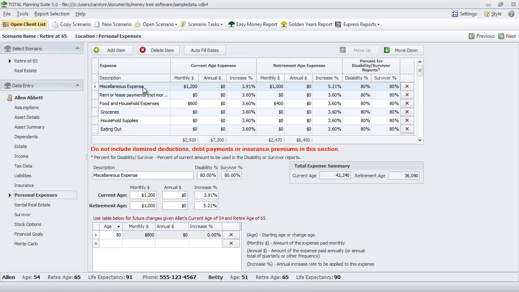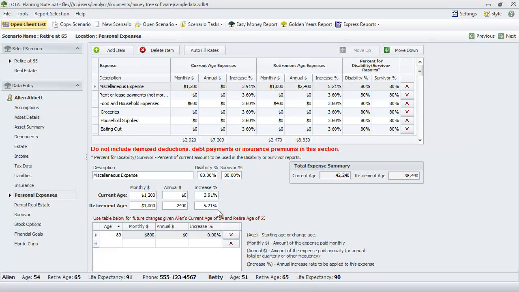This is another area, just like several of the other data inputs we've seen, that's got those future change tables, so you can stop and start and adjust an expense at any point in the future. When you are entering in expenses, this is something that we get asked quite a bit: if you ever see reports and their expenses are twice as much as you expect, then we tell you to come here, look at the expense, and see if you maybe entered in the expense both monthly and annual. So for example, at retirement age, we have $1,000 a month.